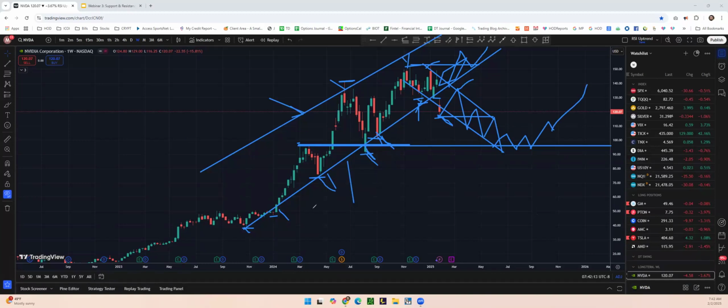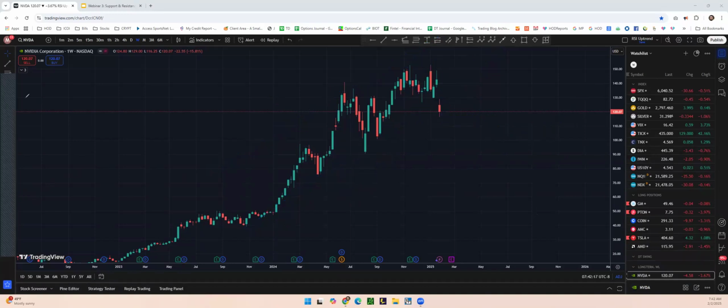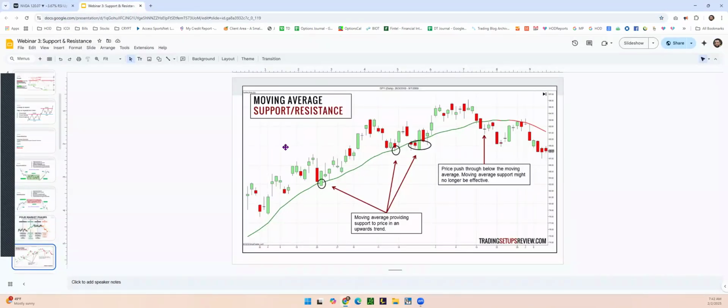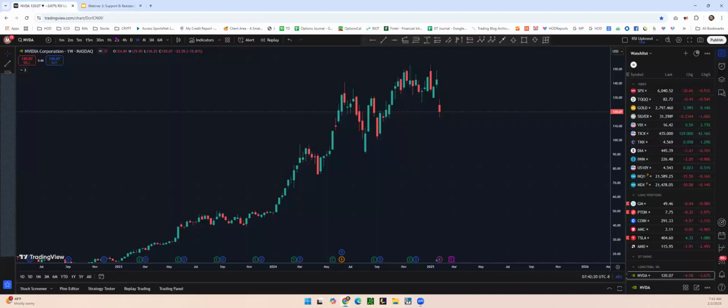So you can have lines that go diagonal as well. You have diagonal support and resistances as well. And you draw out those lines in any type of trading tool. Okay. So now we have moving averages. I'll go ahead and enable that right now on my chart, and I'll show you what moving averages look like. And then you'll be surprised.